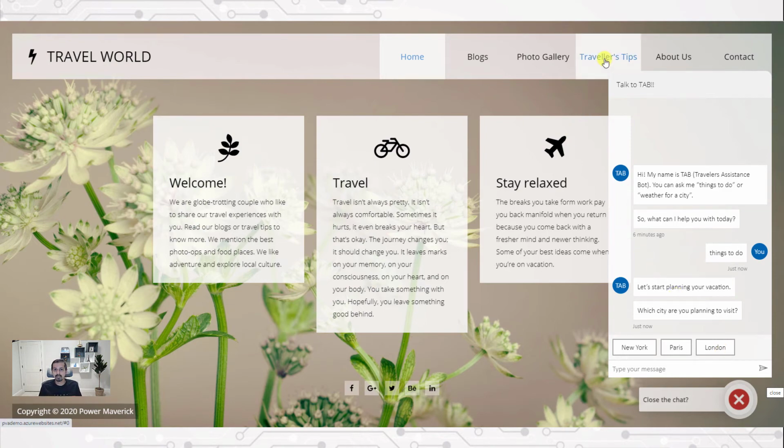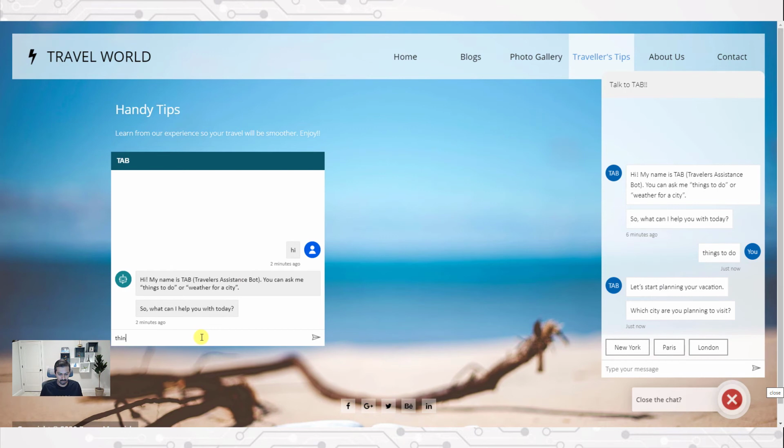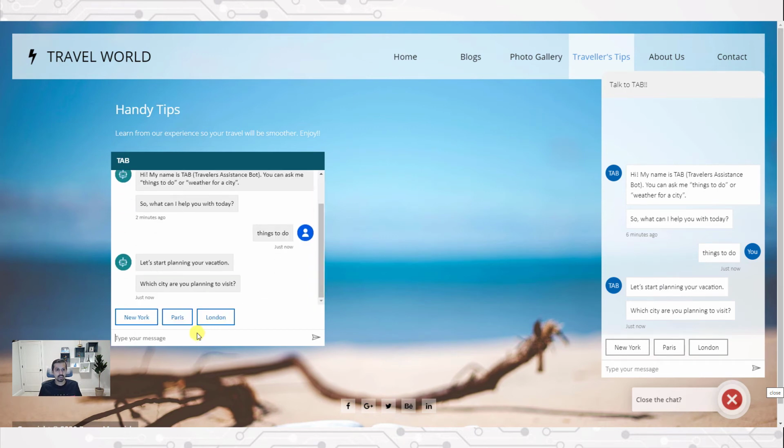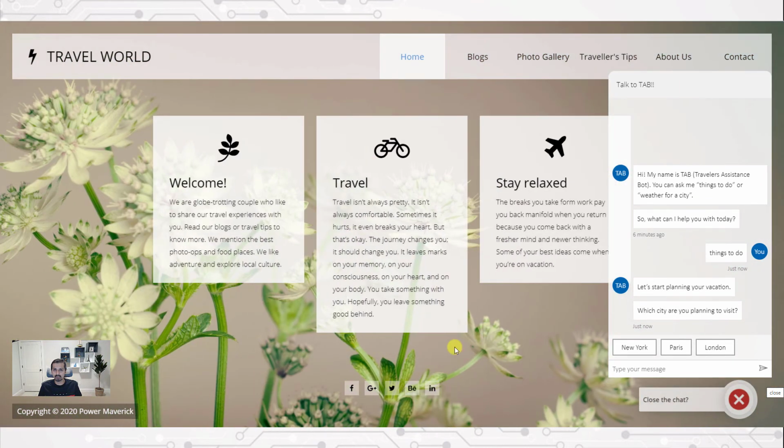If you look here, and if I type in things to do, you will see that this now has blue color. Coincidentally, there was a blue color here, but there is no blue color on this page, right? So if I would have embedded my bot using iframe, that blue color would have just stood out because there's no blue color on the screen. Whereas this one is subtle, it's not standing out, and it's matching the theme.